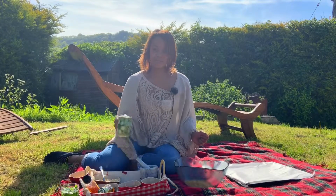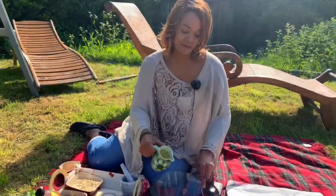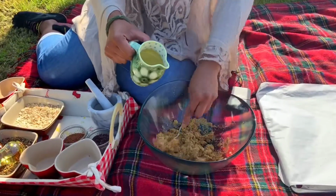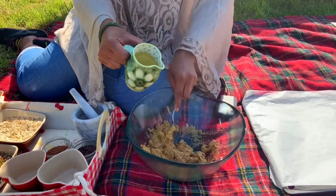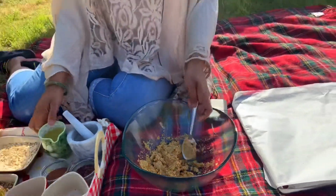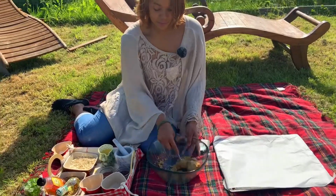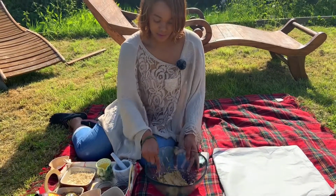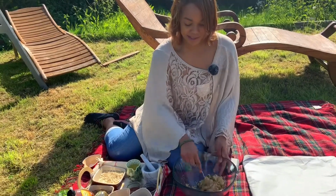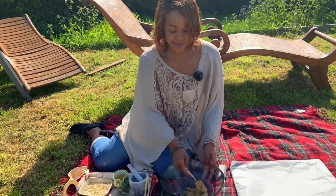I'm going to add a little bit of water in, not too much. If you have a look at it, the consistency as I keep adding the water sort of changes, it becomes quite gooey. So that's about enough water, I think. So now I'm just going to give that a good mix. Lovely. So I told you this is the quickest cracker recipe you'll ever find. So that's ready. So that's my base.